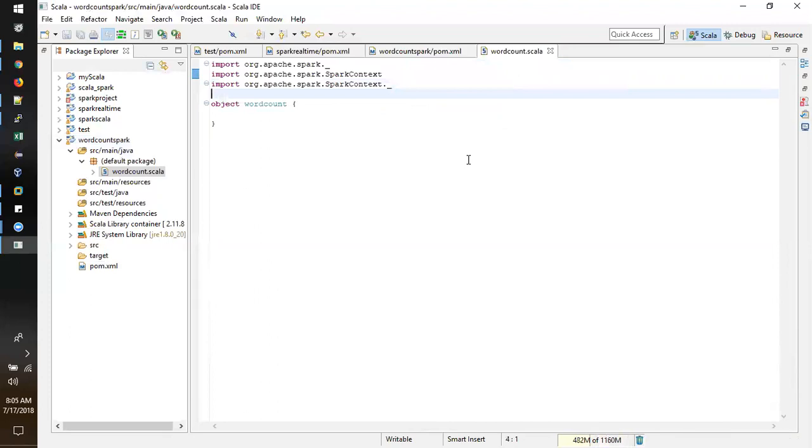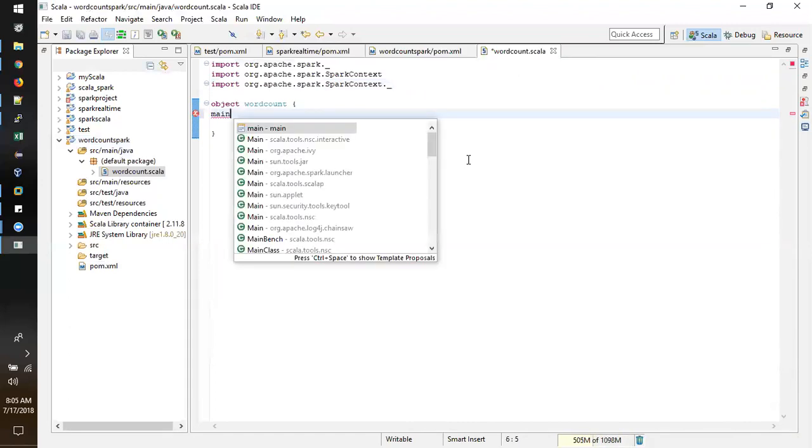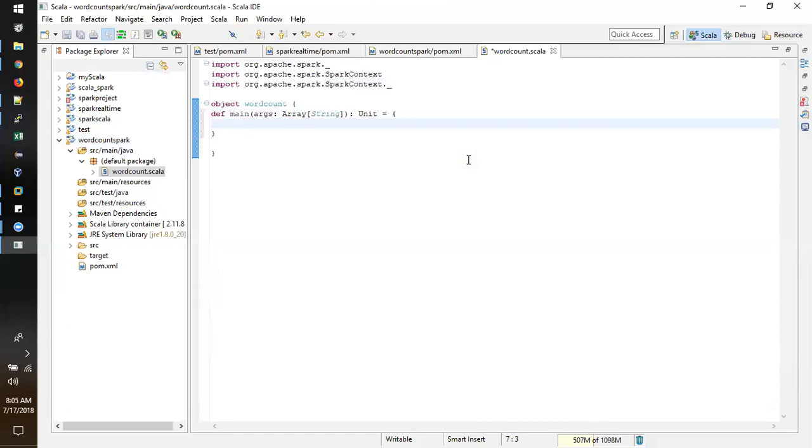If we are going to do some operation with SQL context, then you need to import that as well. Functions, everything you need to add as libraries, then only you can apply. So we have defined that, and then we need to create one main class. So we need to mention the main class here. I just imported the main class now.